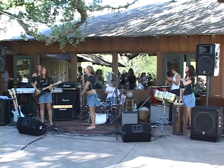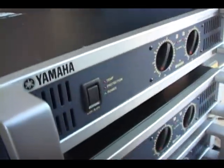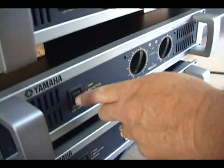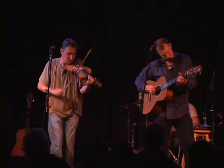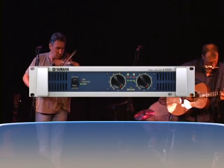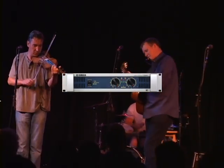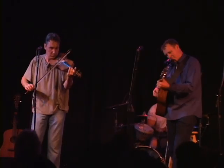What does all this mean in practice? It means that in order to get the best out of the sound reinforcement system, you need to use the appropriate loudspeakers for the amount of power being sent out by the amplifiers. And it means you need to use the appropriately powered complete system for the type of work that you're going to be doing. Okay, so what's appropriate? A little known fact about sound reinforcement is that underpowering, or using an amplifier that's too small, damages more loudspeakers than using one that's too large. So, use great care when matching your speakers and amplifiers.